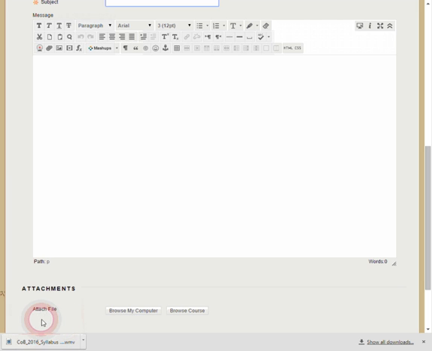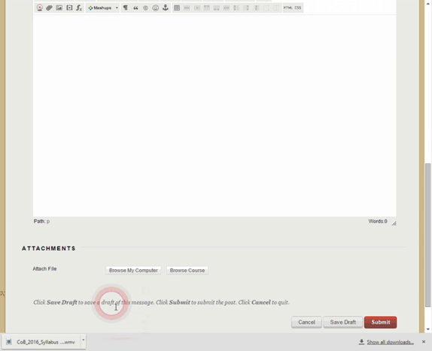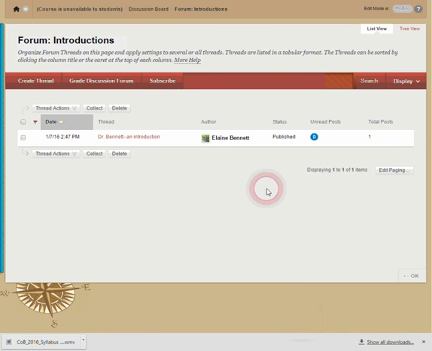There's always that option to attach a file. But I've had students do the attach a file option in the past, and I found that those students never got any responses. Nobody ever interacted with the things that they were saying because everybody would have to open or download the file in order to read what they were saying. So everybody paste into these boxes and don't attach the files. Or if you really want to attach the file, also paste into the box. Anyway, once you have your introduction complete, you click Submit. I'm going to click Cancel. And your entry will show up in this area.